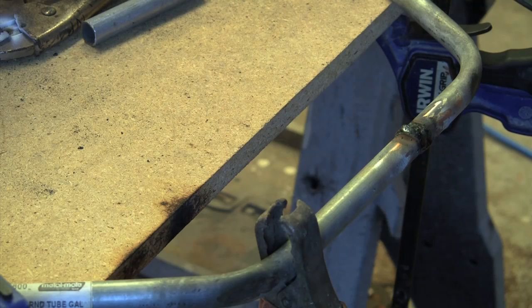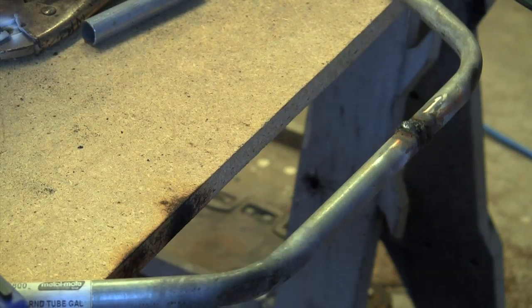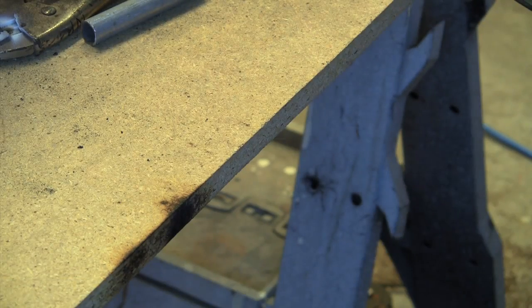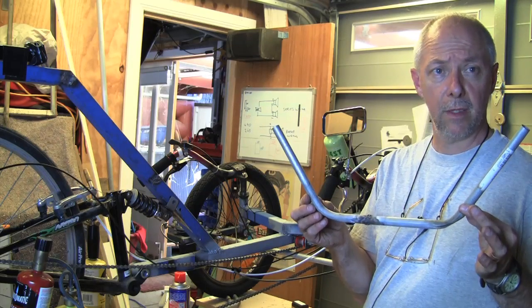And hopefully that holds well, because the brazing didn't seem to like the gal, even though I cleaned it as well as I thought I had. But it's now arc welded together, and that's a lot stronger. Okay, so this is the support for the bottom of the seat.